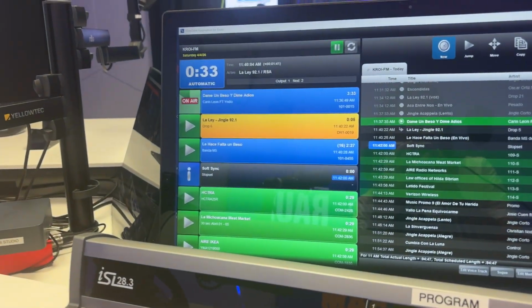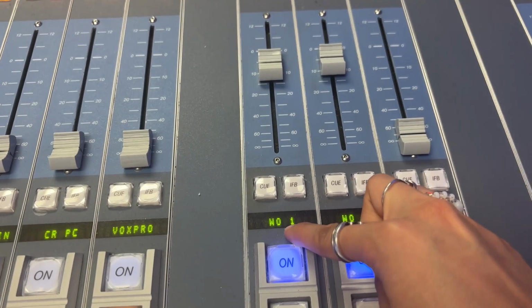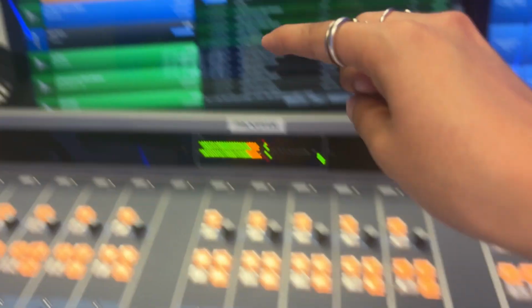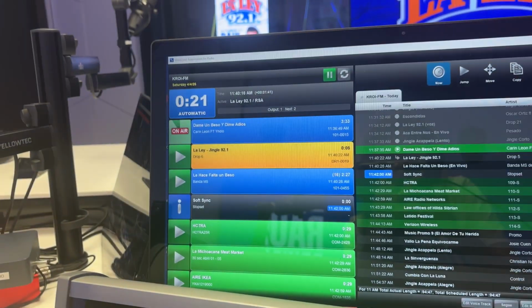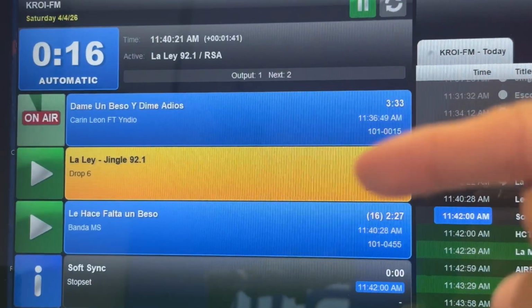I have it turned down for copyright reasons, but as you can see, output 1, WideOrbit 1, which is output 1, volume up, exact as volume 2. So whenever this song finishes, it will go down to the second one. Next is number 2, which will be this, and then it'll go on again.